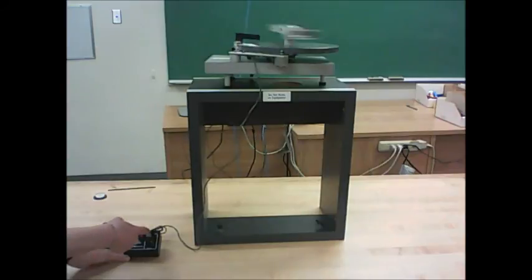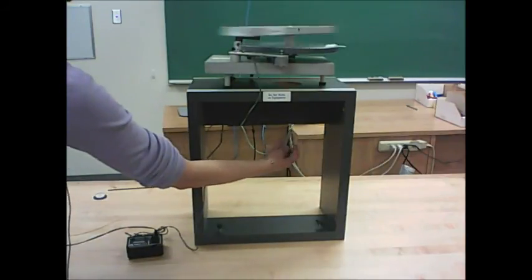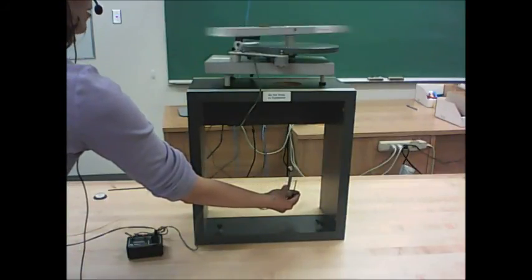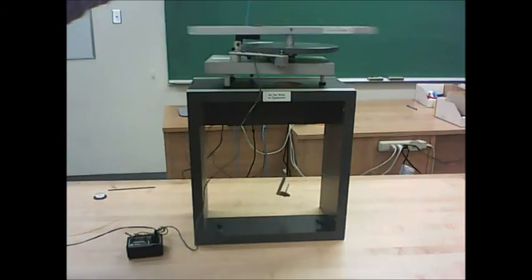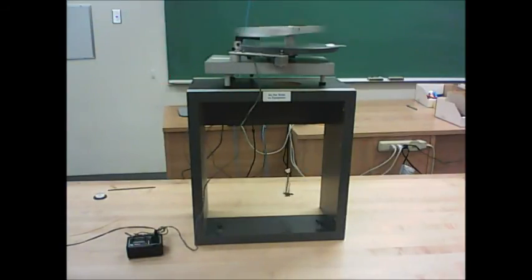I'm roughly at the second E in the word speed. And so now I grab the mass hanger and I pull it down to find that radius where the trolley is going to be happy just sitting still relative to the track. And that's roughly there. And as you can see, the trolley's sitting a lot closer to the center this time. And that's just because I've got the speed of this turned up.